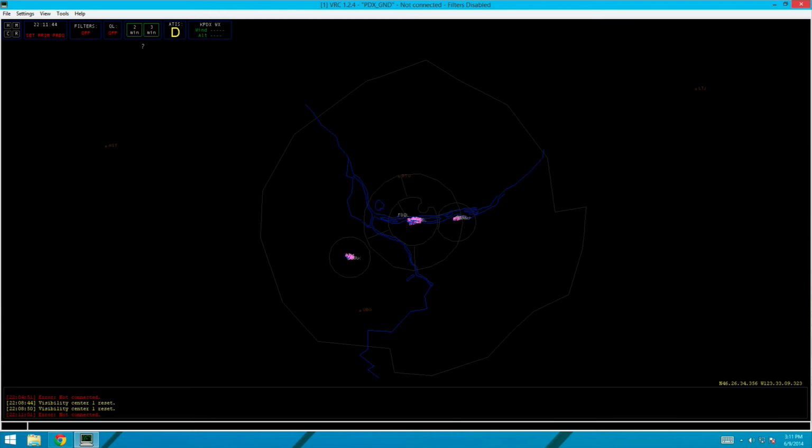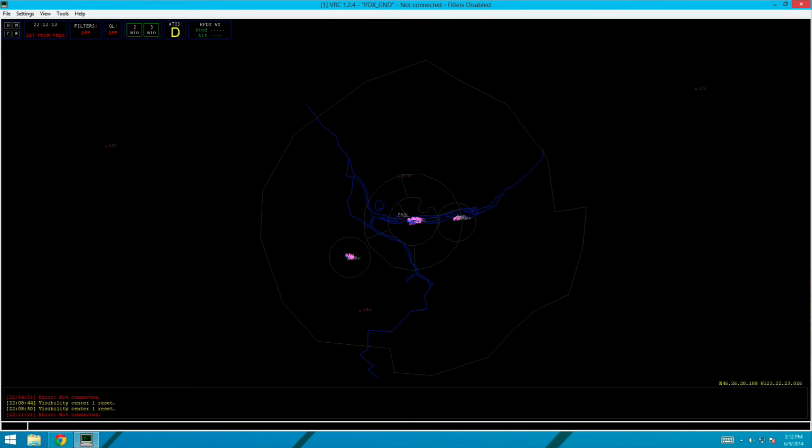You will use this to separate aircraft, but for quick reference, your 2-minute timer is between regular-sized aircraft, and your 3-minute timer is for aircraft behind heavy aircraft, such as the 767, 747, A380, and so on and so forth. All you'll want to do is click on either 2 or 3 minute, and it will start the countdown timer, so you can see just how long is left to give for spacing between taking off aircraft. And clicking it again will reset the timer.